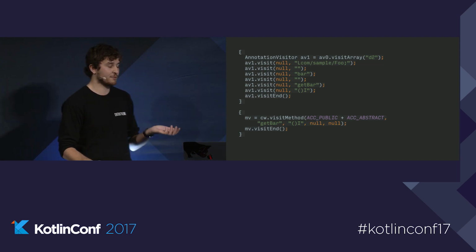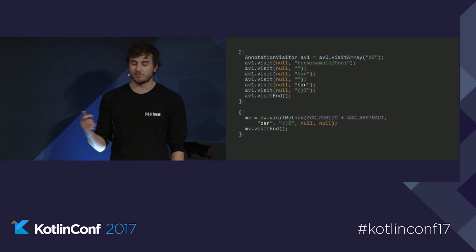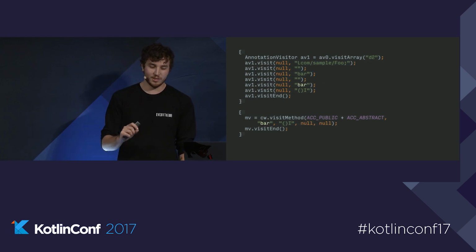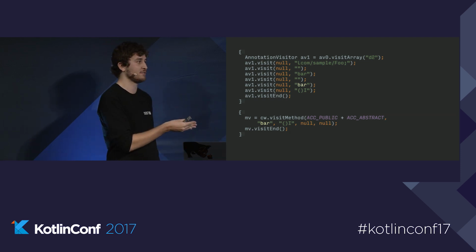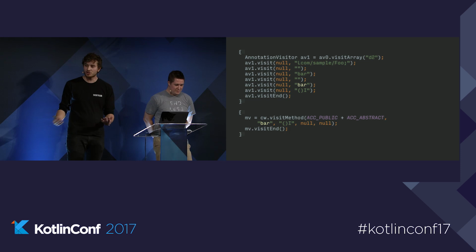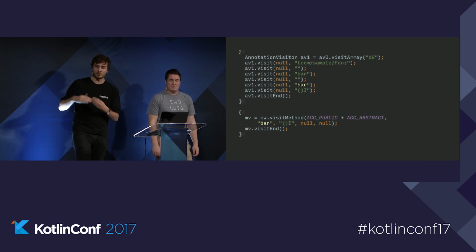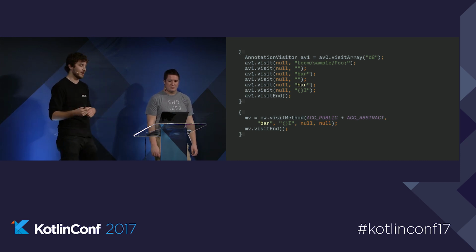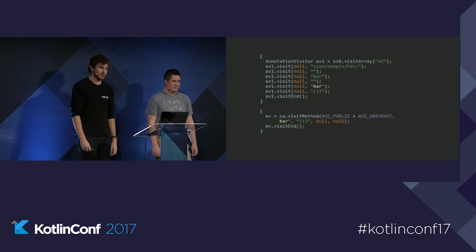So theoretically, if we wanted to change the name of the method, those are the two things that we would have to change. We could change them from getBar to bar. One thing I really want to note is don't do this. This is a really bad idea if you're planning on writing metadata. What you should be doing is similar to how we deserialized the proto from the metadata annotation and then looked at it in Java. You should be doing the other way around, where you'd be making your changes to the proto and then serializing it back into the bytecode. But because this is a simple case, we're just going to do this for now. And we can feed it back.